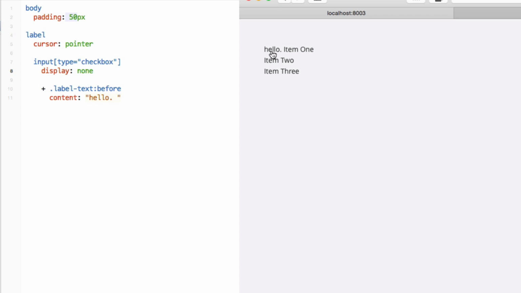And having this hello here as content inserted into the DOM, I can actually harness that and say, for example, if the checkbox is checked here, then the sibling selector, so this will override the one right above it, label text before, will turn into content goodbye.